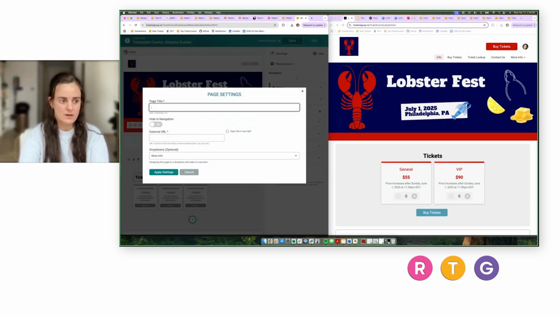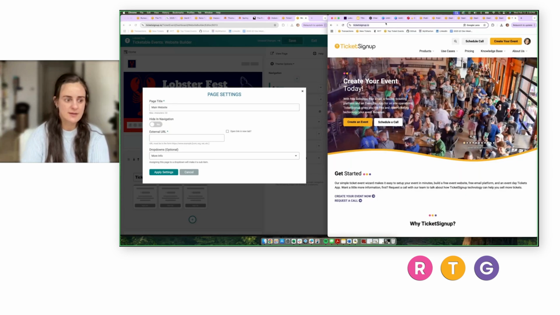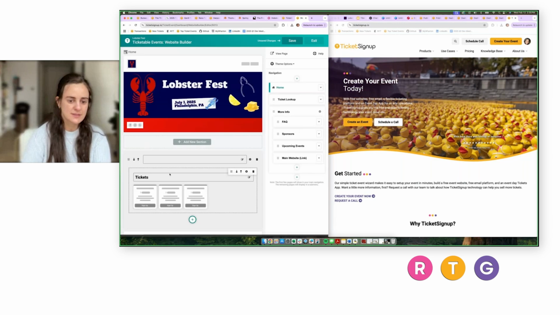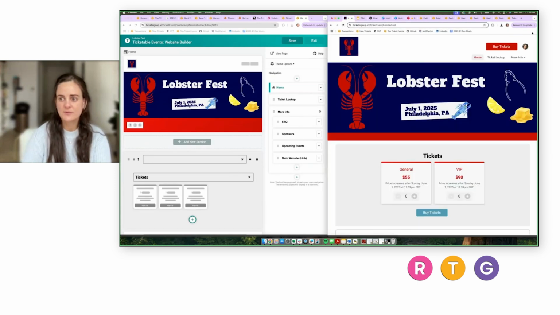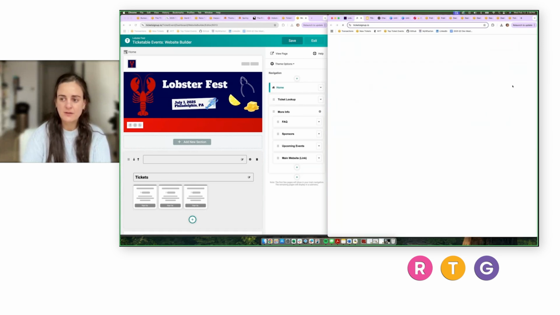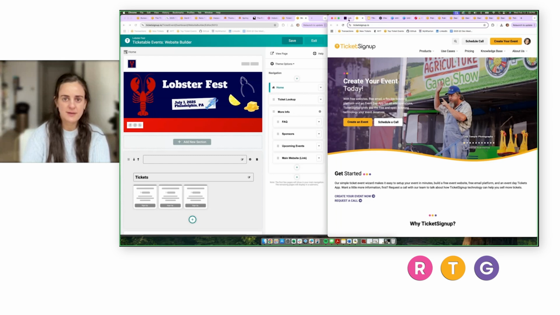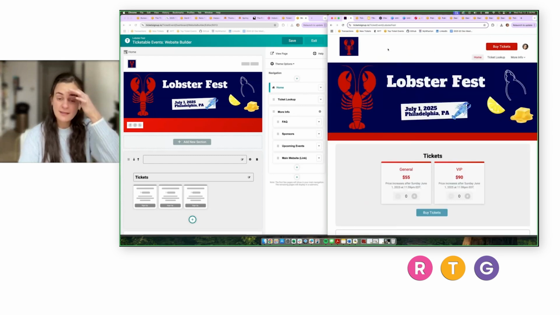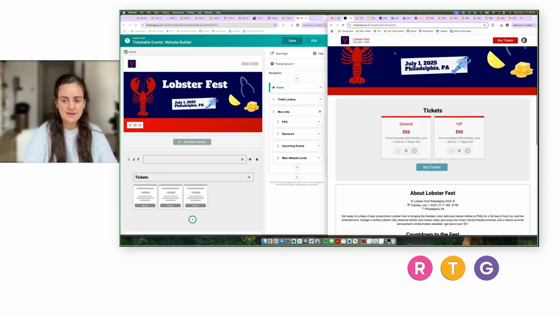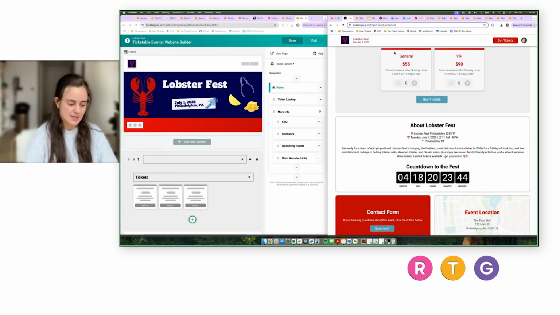So we can go back to, we can link to our main website and we can put in a custom URL here. And we'll open that link in new tab and we'll save that. And again, we'll see that refreshed menu here. And we'll go click on main website and that takes us back to our main website. So if you are linking to this event website from your main website and you want to redirect people back there, that is one way you're able to do it.